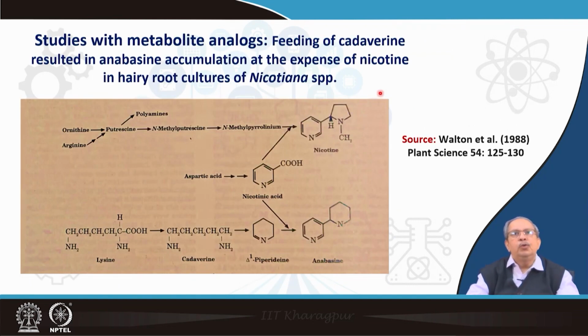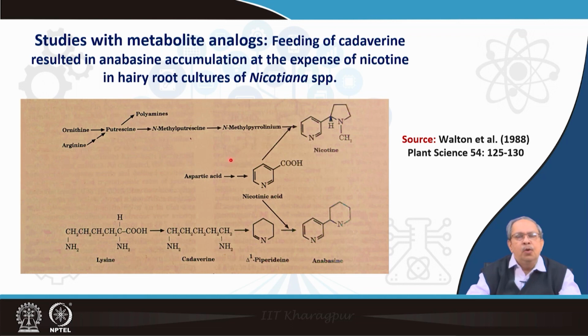Now let me come to entirely different aspects where metabolic phytochemistry can give a good answer or solve a puzzle. You know, the tobacco produces nicotine. There are plenty of Nicotiana species. Different Nicotiana species were explored for nicotine biosynthesis, and nicotine biosynthesis basically starts with putrescine, and then it moves to methyl putrescine, methyl pyrrolinium, and then nicotinic acid is added, and finally it makes nicotine.